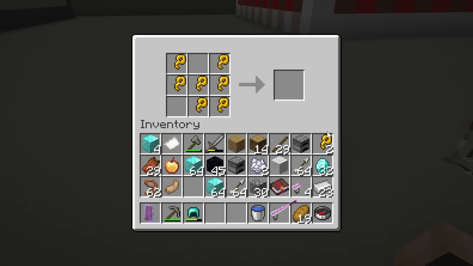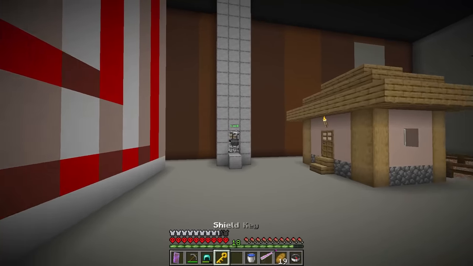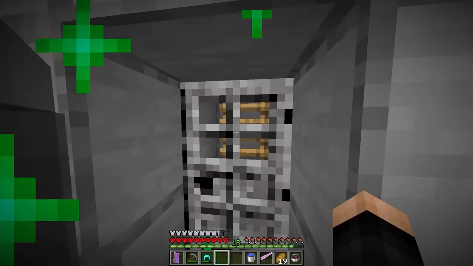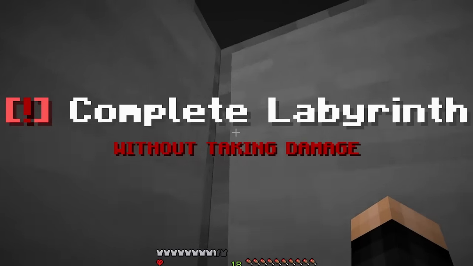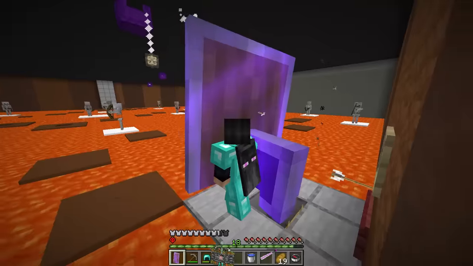So without further ado, let's combine these all together. Now we have the shield key. All right, let's go with the shield. Open up the door. What are we gonna have here? Wait, I'm at 1 heart now. Complete labyrinth without taking damage. Huh? Oh my goodness. Okay, this is not good.